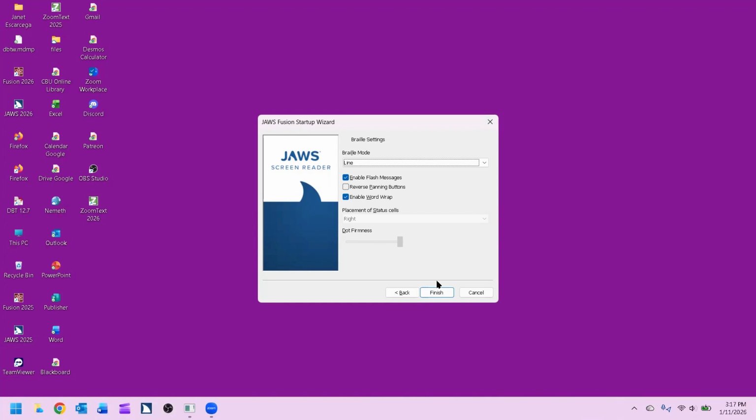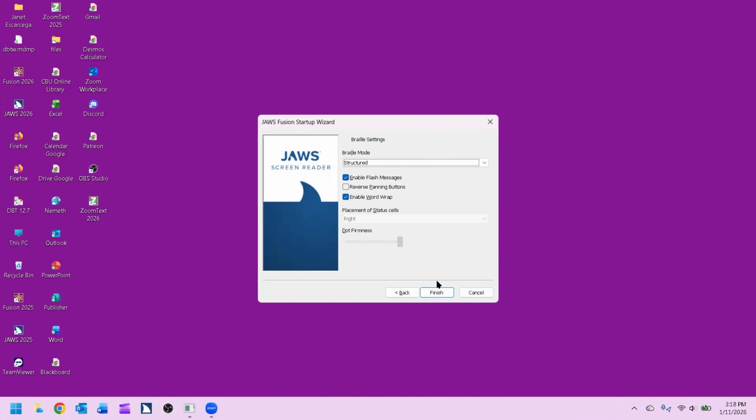If you want to make sure that you still get the coding and lets you know it's a heading, or if it's a title, it's centered, something different than just all in a single line, a continuous Braille, you want to make sure you have it set to structured. I highly recommend keeping it in structured mode. It makes it easier when you're navigating websites. I'm going to tab to the next option.